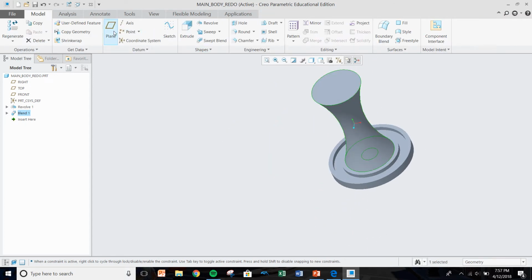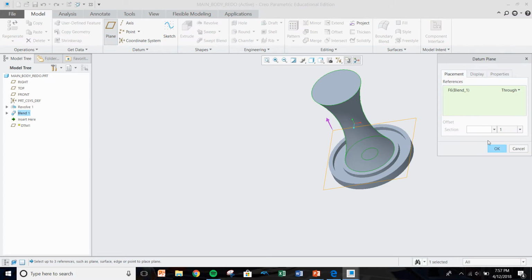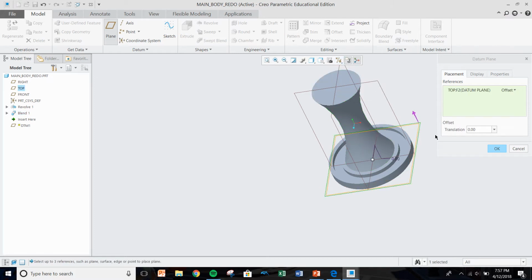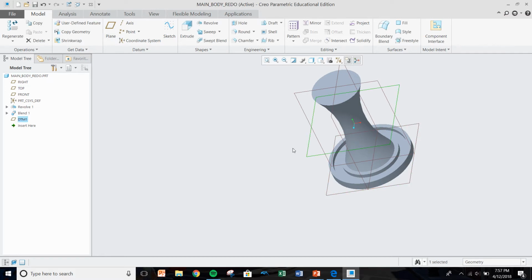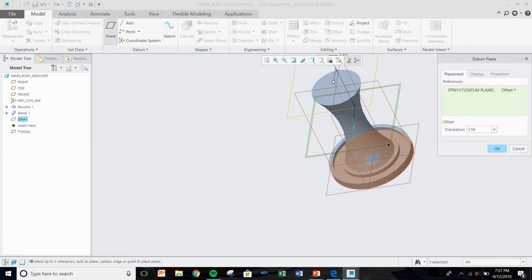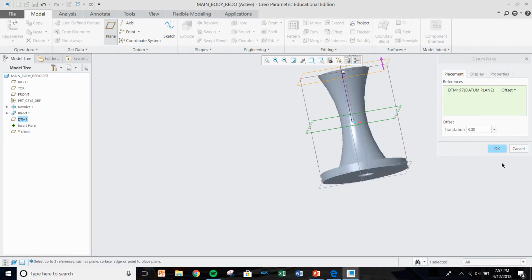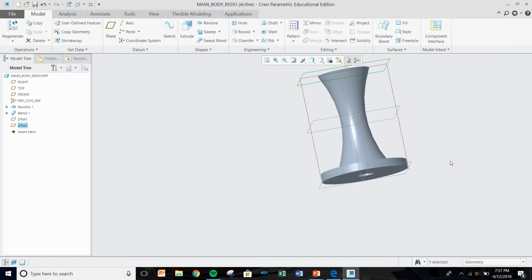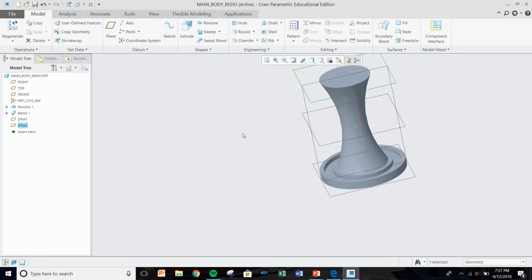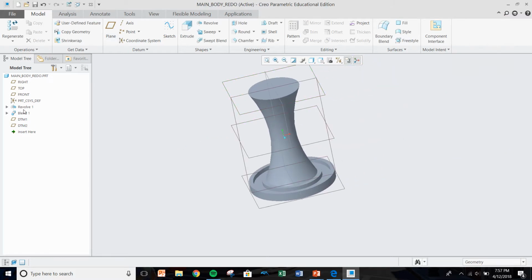Now we're going to establish some datum planes. These are going to be helpful for the drawing as well as for the build. So you're going to want to turn on plane display and click this bottom plane down here. It's going to have an up arrow, and you want this to transition 3.5 up. Click OK. Click plane again. It's going to automatically select that one you just did. From there, you want it to go 3 up. Just make sure it rests right at the top of here. So if you start back at the bottom, make it 6.5. Anyway, don't overcomplicate it.